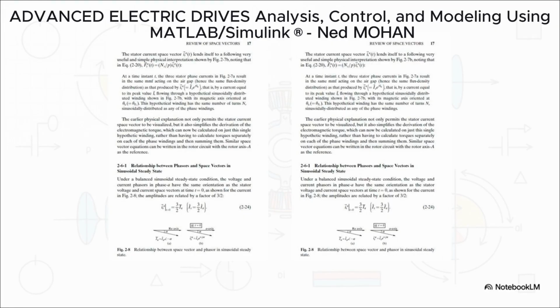But, and this is the really cool part, there's a crucial link. Look at these two figures. When the machine is running in a nice, balanced, sinusoidal steady state, the space vector and the phasor are directly related. In fact, at time t equals 0, as you can see here, they actually point in the same direction. Their magnitudes are just off by a constant. This provides a really powerful bridge between the world of steady state and the world of dynamics.